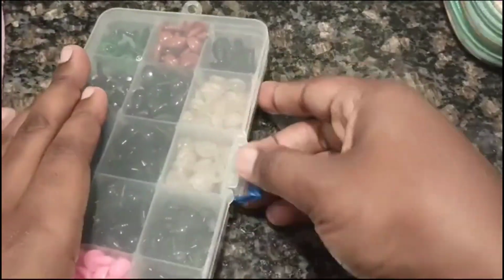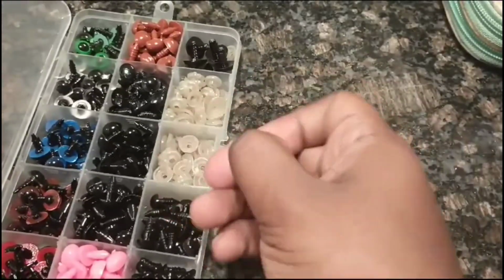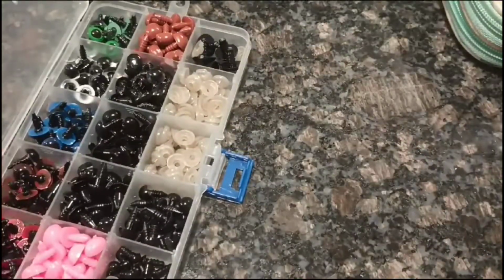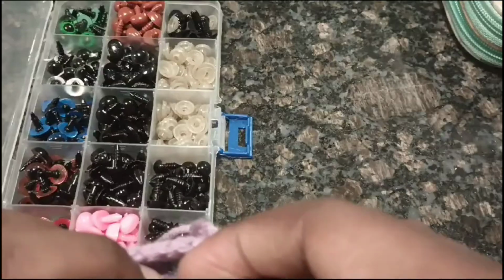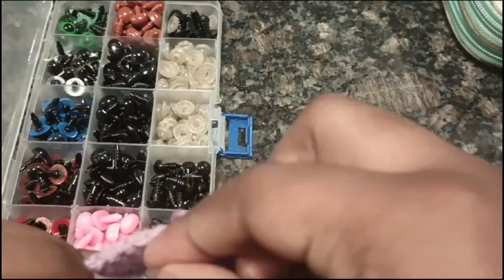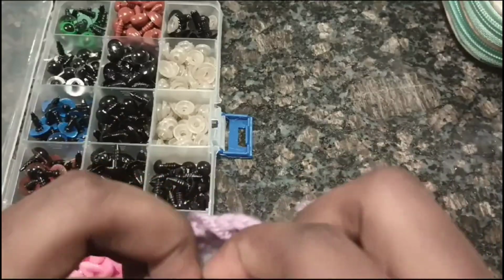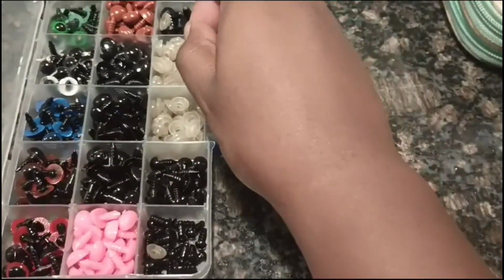And again, they all should come with these little things. I hope I have ones big enough for it, but these close them. Is that too big? Why is that not fitting?